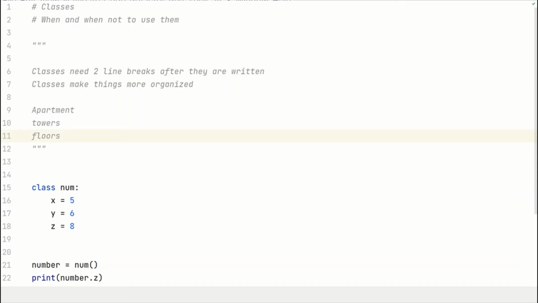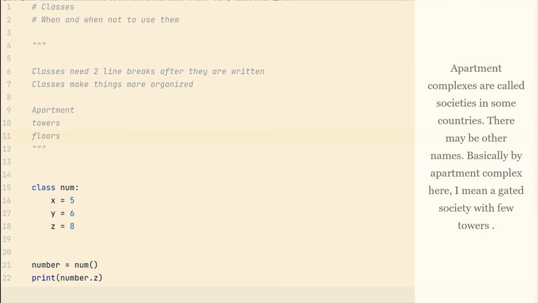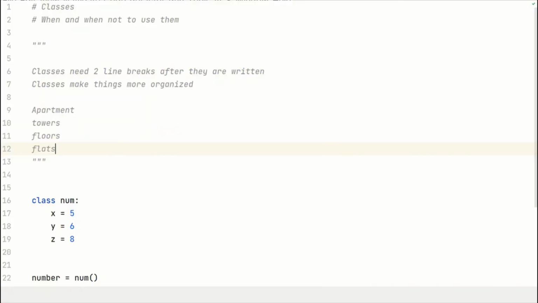There are more floors than towers, so it's considered a bit bigger. And then flats, or houses. There are obviously more houses than floors, so flats go at the very end. So that's a hierarchy system. At the top it's the smallest number of things, then towers, then floors, then flats. That's in an apartment.